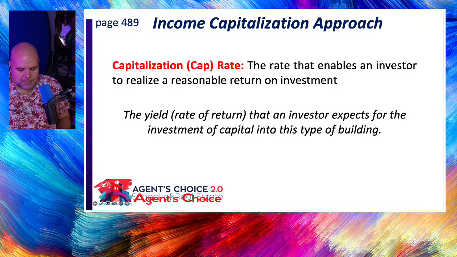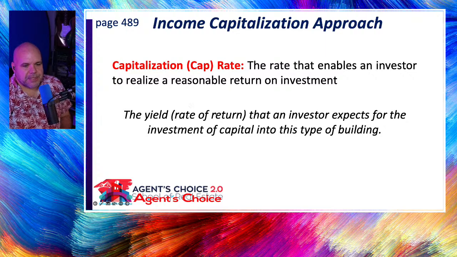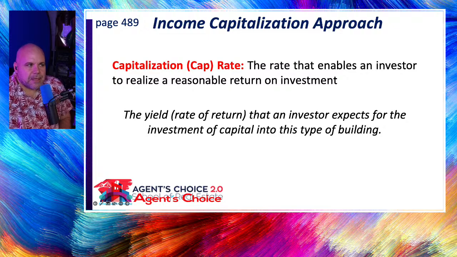So here's another place where we'll see the term yield. Normally and usually the word yield is going to be pertaining to discount points. But in this case, the investor is the one who is yielding the money, the rate of return. The rate of return an investor expects to get for putting their capital, their down payment into this kind of building. Why? Why put my money in this building to buy it? Because I want a certain cap rate. I want the rate of return.